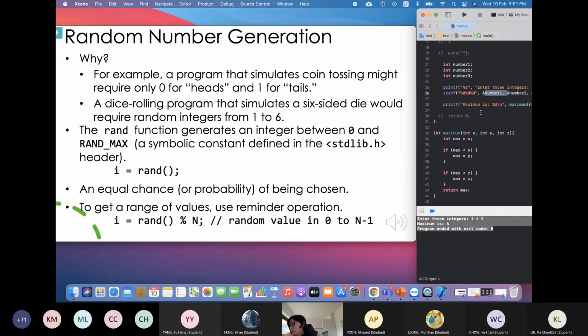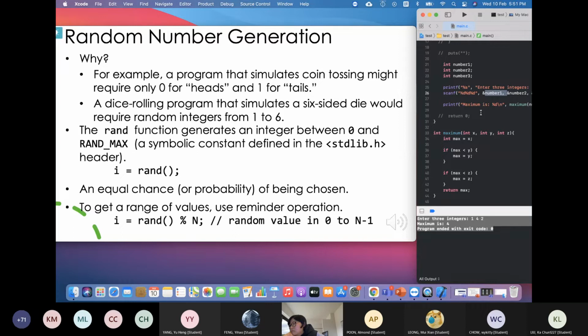We can generate a random value by calling the rand function like this statement, which generates a random value and assigns it to the variable i.